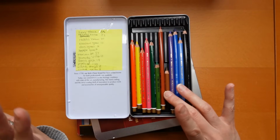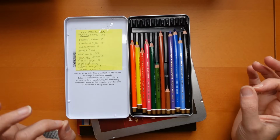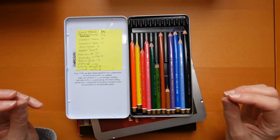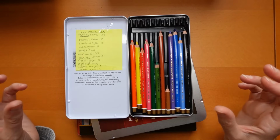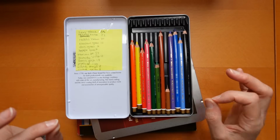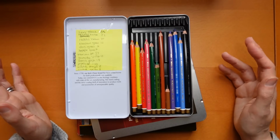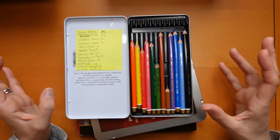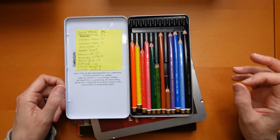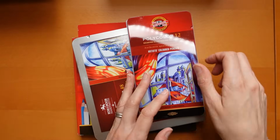This one broke a lot. You can see it's really teeny tiny. So they're not perfect. They don't hold their point as well as some other pencils, and you can't layer them. You can get about 3 or 4 layers out of them, and that's it. So it depends what you're looking for. They're not an artist grade pencil, I don't think. But I really like the effects you get. They work very well on the slightly toothy papers, like American Amazon paper.